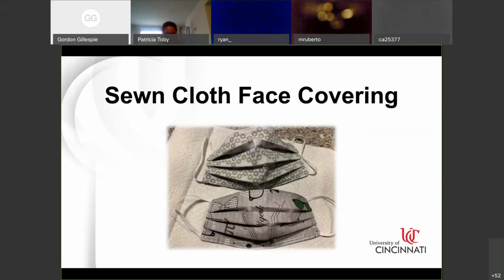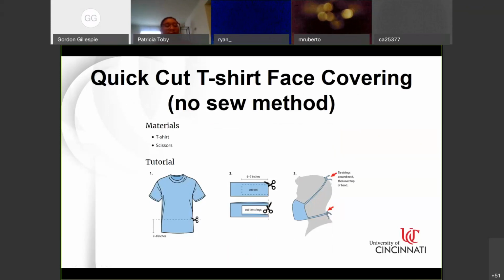And so one of the ways, if you have a very crafty person in your family, you can actually sew your own cloth face covering. And there are instructions on the CDC webpage on how to do this. My wife's coworker, who is working from home, she's a staff member at my university and her name is Dawn. And what they've done is they've started just making these for friends and they sent us some in the mail so that we would have them when we go grocery shopping. They're not optimal for when you're being exposed to COVID, but at least it can help with some of that spray, or if you have a bit of a cough, it can at least help contain some of your own expectorants during that time period. They also have a strategy on how to take an old t-shirt and create your own face mask. And the next few slides will show that.